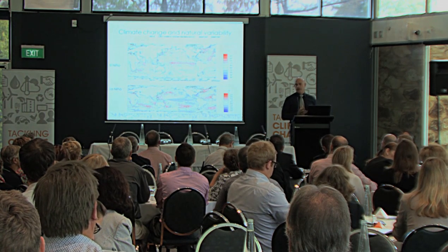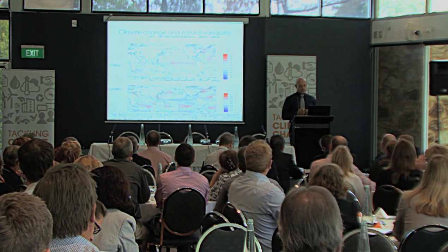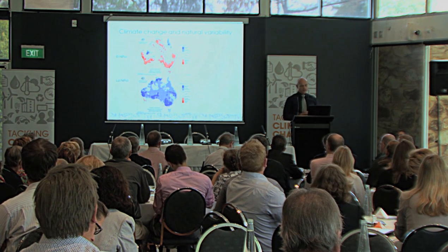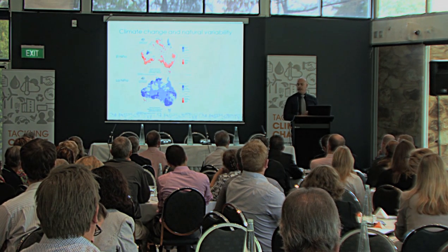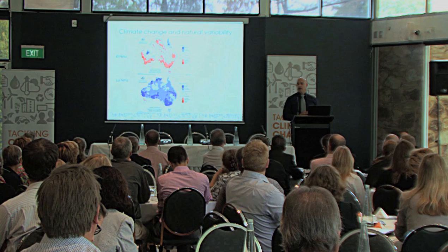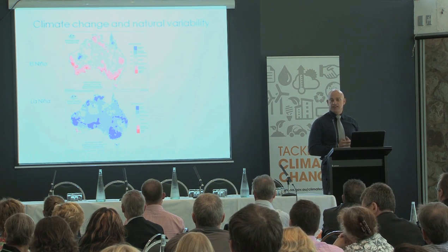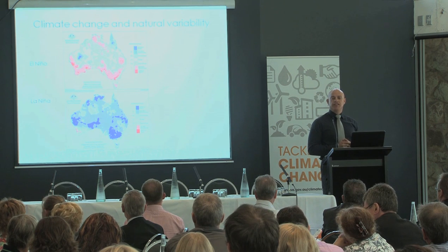They tend to kick off through about winter or spring and last till about April the following year, so they tend to last for about a year. They change rainfall patterns, so in El Nino events we tend to get drier than average conditions, as you can see in the red in the top map there, in the 2006 El Nino event. In La Nina events we tend to see wetter than average conditions, and that's a map from the 2010 La Nina event, which occurred through spring and summer 2010 into early 2011. We saw major flooding across much of Australia, particularly the eastern states. The eastern states tend to get impacted a bit more strongly than us, but certainly it was a really significant event.